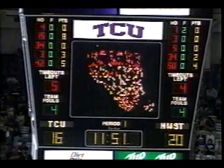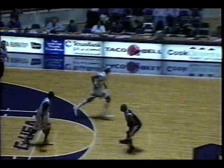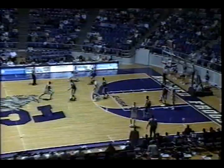Corey Wilson clears it up in the forecourt to Ryan Duplessis, drawn to the rack, Dumont spins in and a travel. Breaks to a timeout. 11:51 to play, Northwestern State 20, TCU 16. Special guest Bob Hughes, the head coach at Dunbar. Great opportunity to talk to Coach Hughes viewing one of his stellar performers, Michael Byers-Dawson. Coach, what do you think about his performance thus far? He's doing a pretty good job, except I'd like to see him shoot it a couple more times. He's doing a good job running the point. But sometimes if your point guard's one of your best scorers, you have to turn him loose. Good luck this year, Coach.